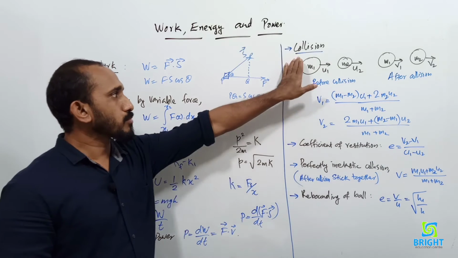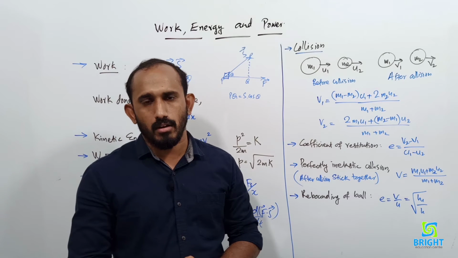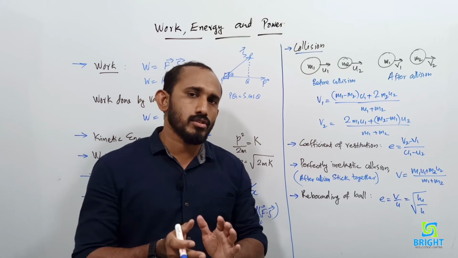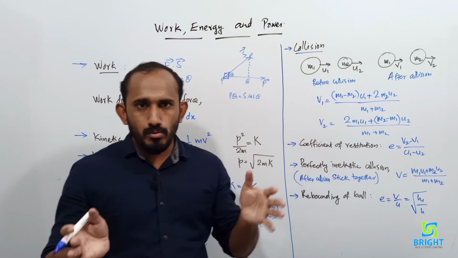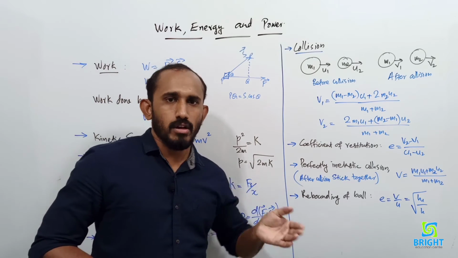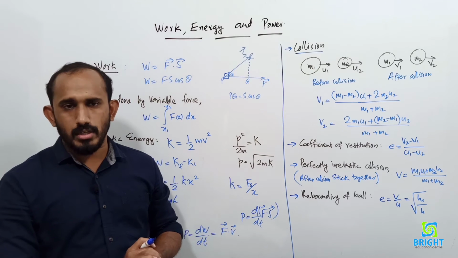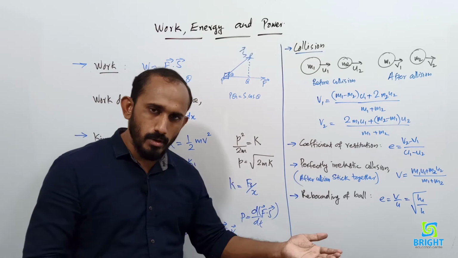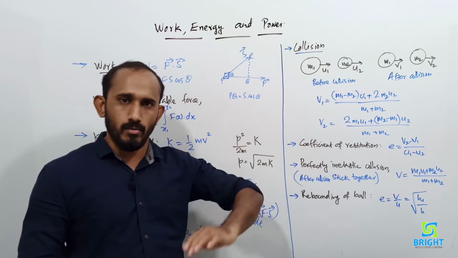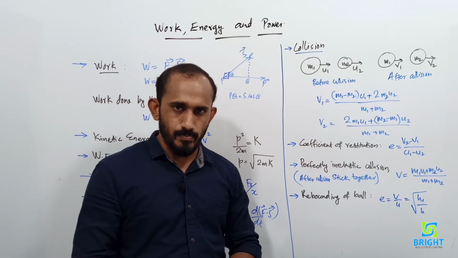Now, one term, collision, is the end topic of this chapter. Collision actually gives you a concept of interaction between two bodies. That means if two bodies are moving in such a way that speed of one is greater or less than the other one, then there can be a chance of collision between them. During collision, a body applies a force on the second body, the second body also applies a force backward. Action, reaction also will be there, and transfer of energy also can be there.